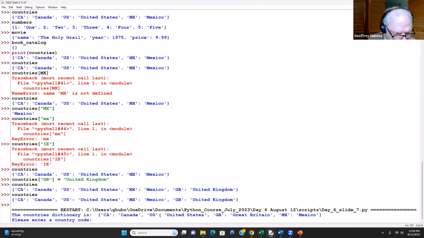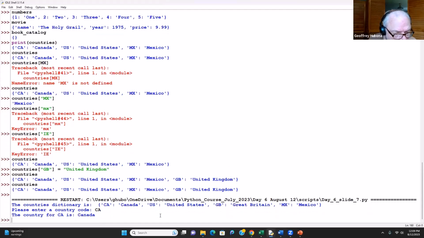Right. So if we enter in a code, when you're doing this, you're using the input statement. So you do not have to enter the string code within quotation marks, because input returns a string, right? So I can just say CA, it finds CA, right?